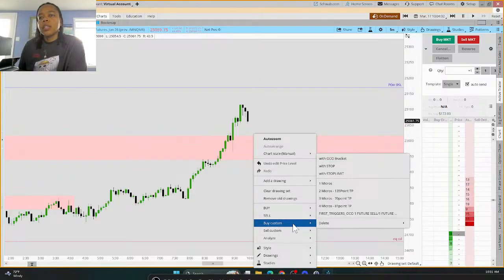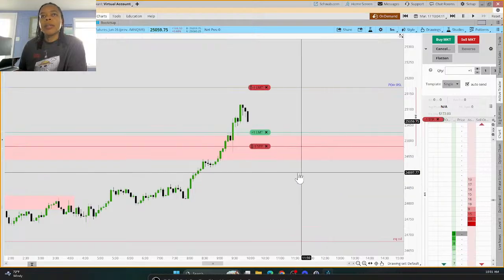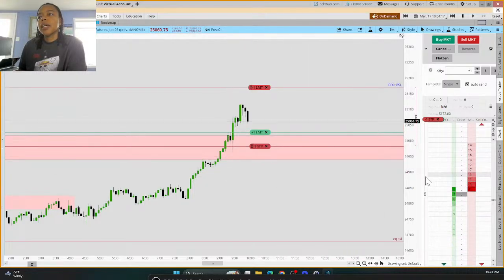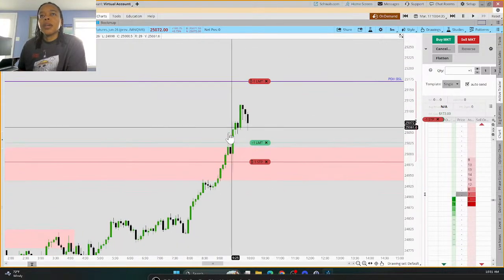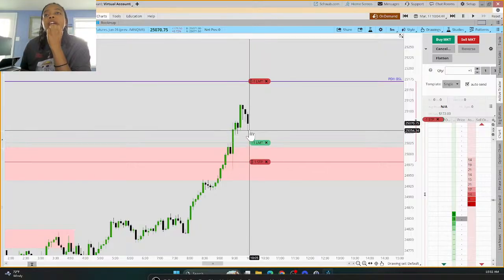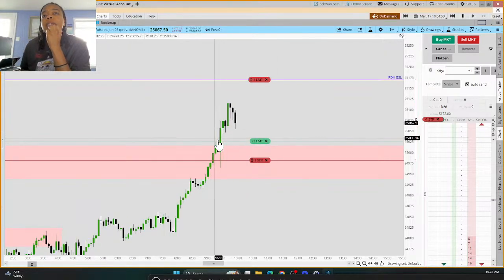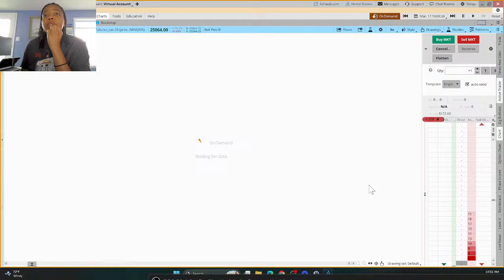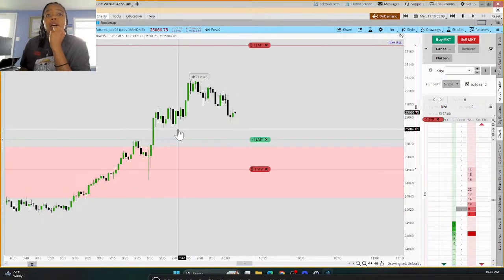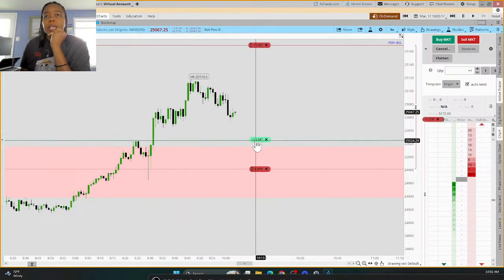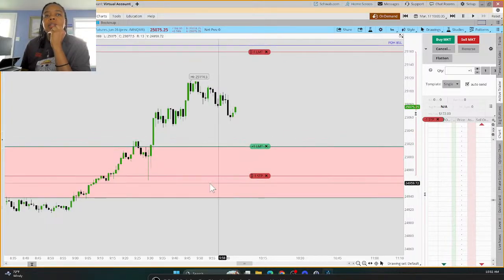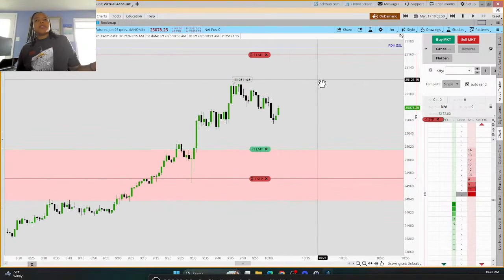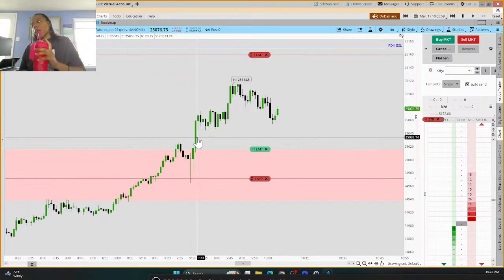I would love a long, technically at the body. So let's do a 1 micro so I can have a bit more space on that guy. And oh, look, it's right at that. So I would be interested in that long if they come all the way back down here in the space. And this is where I would be interested in going back down to the 1 minute, because for them to sweep this, they don't have to come back down. Technically, I would love for them to tap back into this and then run up. So for continuations, I actually don't mind looking at the 1 minute.